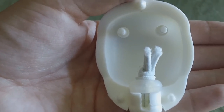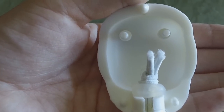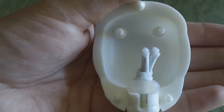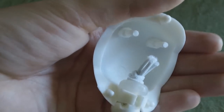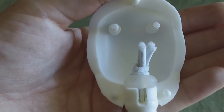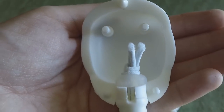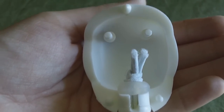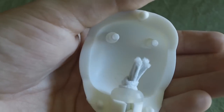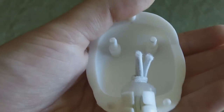That is going to be one of our changes that you may be seeing since this is a prototype. It may actually be replaced with a metal ring instead. So don't be surprised if you do order it and it's not the silicone ring. They are trying their very best to make sure that this is the most awesome doll ever. So, like I said, this is the prototype. It may change by the time actual dolls are out.